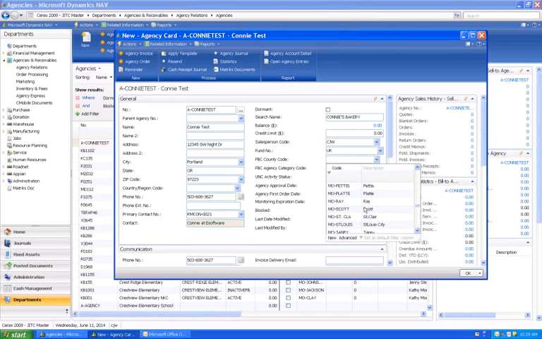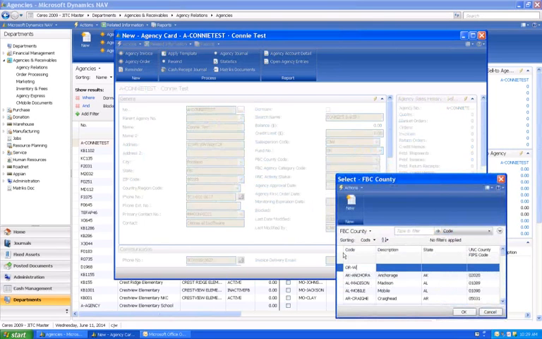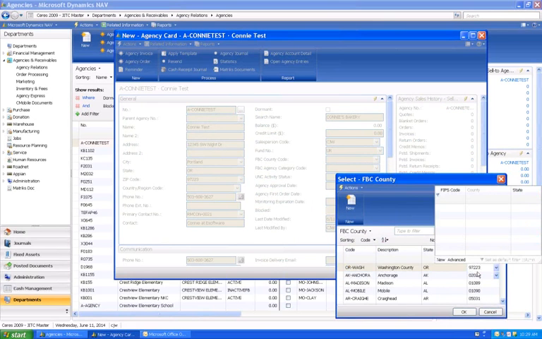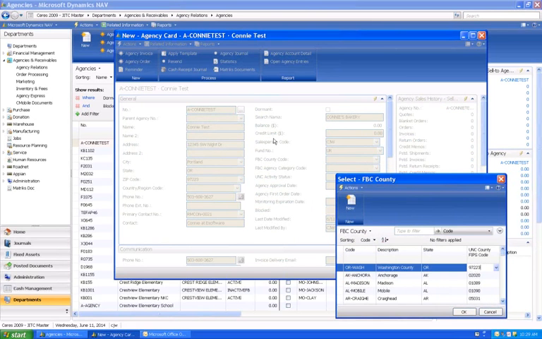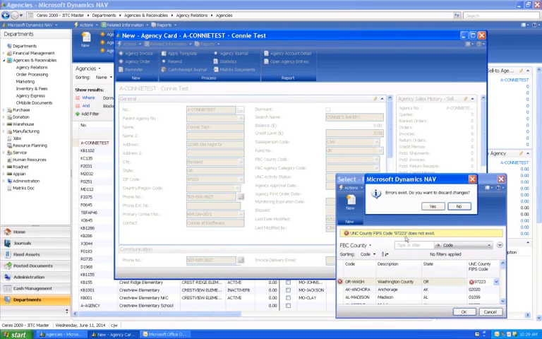And I'm not sure if we have any set up in here for Oregon, but it does not look like it. So I would have to create one. And I don't happen to know what the FIPS code is, but we'll assume that's the zip code. So then once you select your county, nope, I didn't like something I did there.